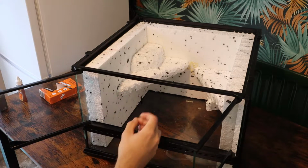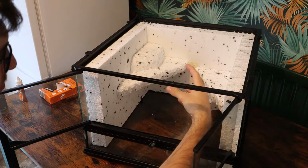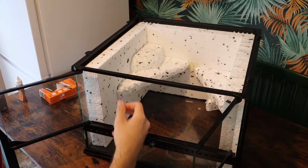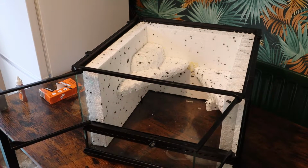So what I came up with, I put cocktail sticks inside and then Gorilla Glue. As I put it on the cocktail sticks, that held it in place and held it for the Gorilla Glue. And they're nice and solid now. It's not going to be a heavy species in here, but they are really solid. So I would say even medium-sized lizards and stuff you could use this technique for.